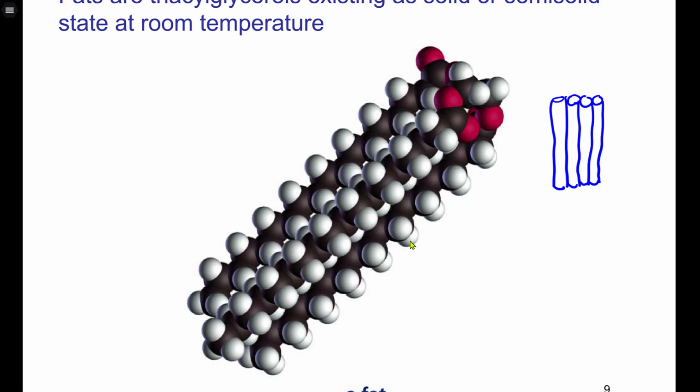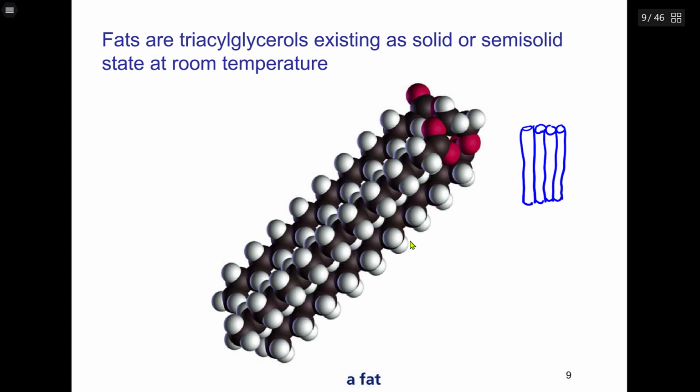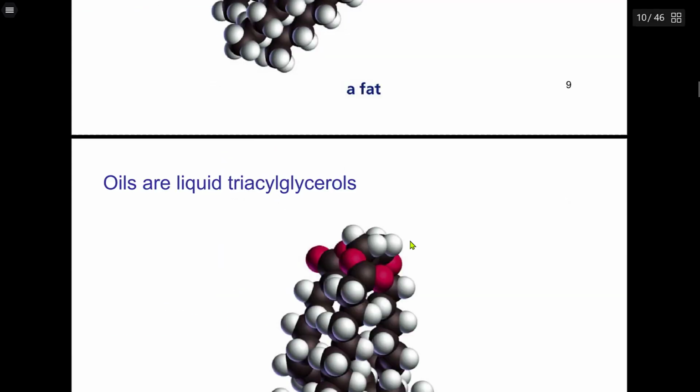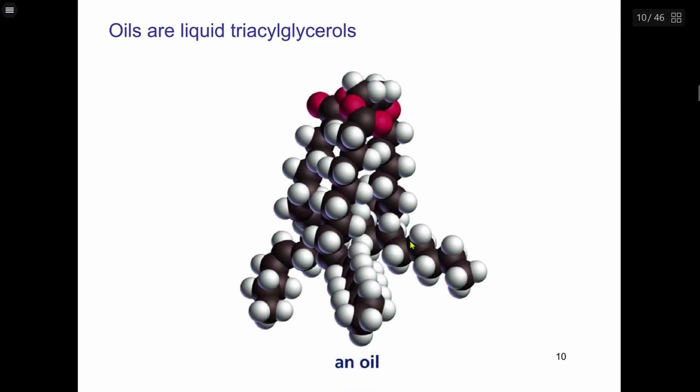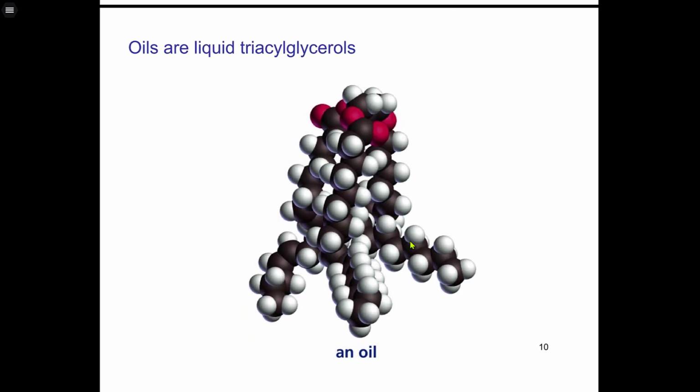And the reason that's efficient is because, you remember, with induced dipoles, the surface area contact is what's important. So these molecules can come into perfect contact with each other if they're cylindrical like this. So this would be a representation of something that would be a fat. Now, if you put one or more, and these are probably oleic acids, I think. I didn't count them, and I didn't actually look at them that close.